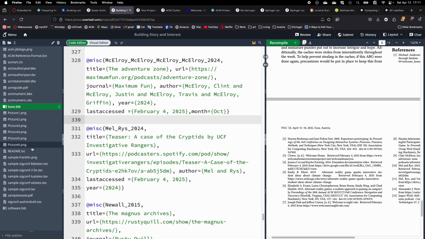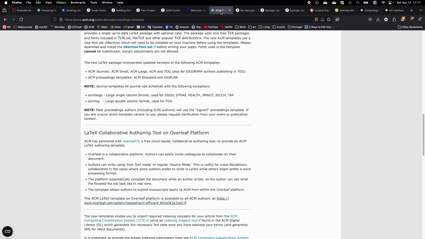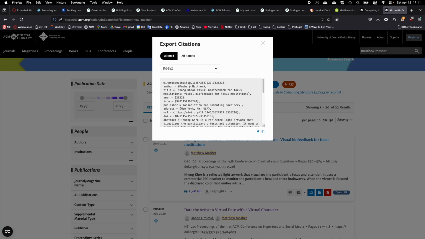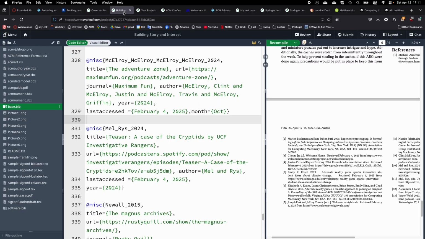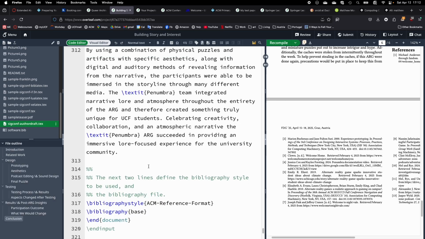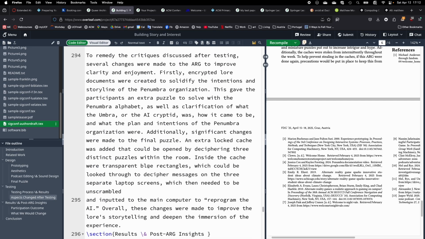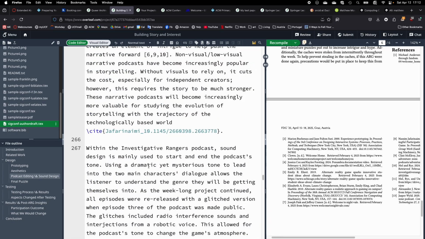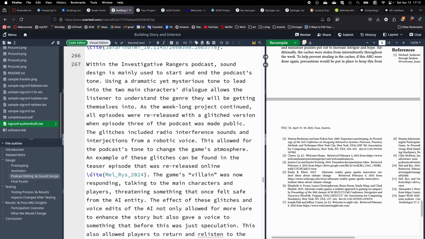Once I've gotten my references in here, that first bit is how I reference the article in my paper. So if I go back to my draft, and I've got to scroll up a bit, sorry, to find where I'm using these things, but here we go.